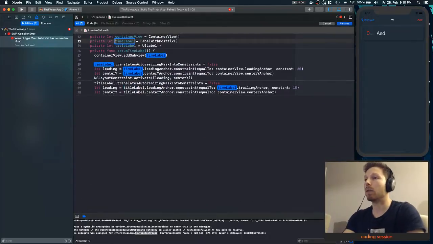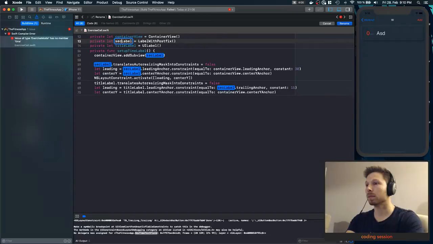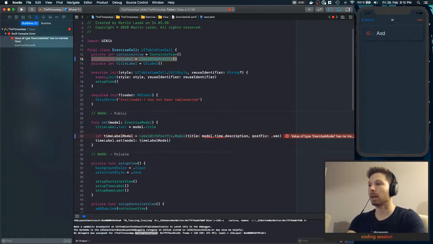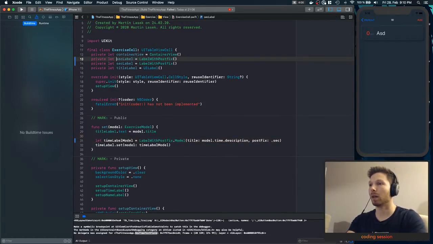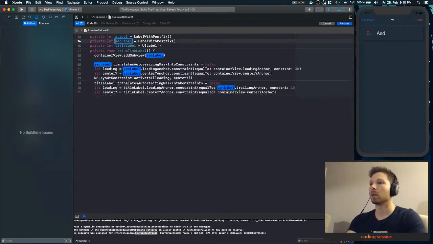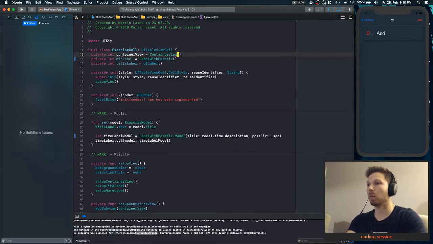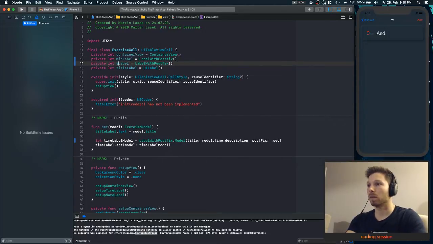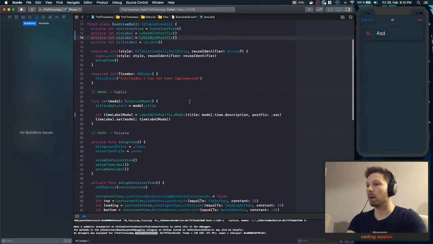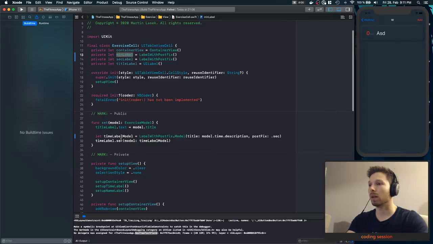All right, let's refactor further. So we have a second label, that's that, and we have a minute label. Actually, this should be the minute label because it's already in place where we want it to be. If we look at time level model, time label, it's okay.